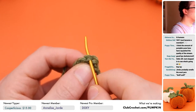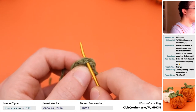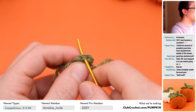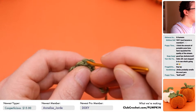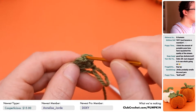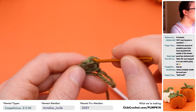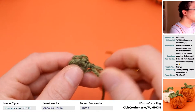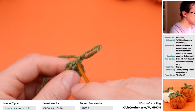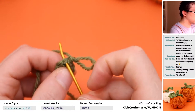This would be working under both loops, like normal. That's how I normally crochet. But for this round specifically, we wanna work only in the back loop, which means this one furthest away from us, right here. So we wanna work single crochets into all the stitches around, only working into the back loop. The first stitch that you wanna work into is actually the same stitch that you slip stitched into. So that's gonna be right here.